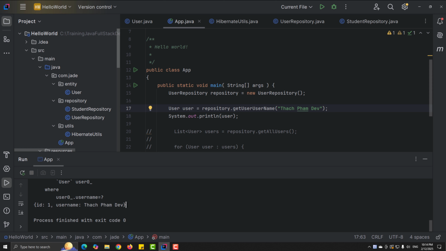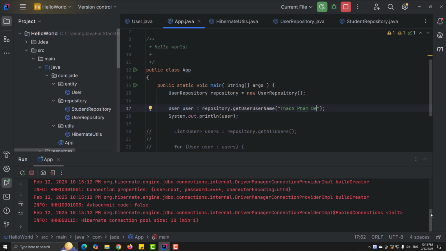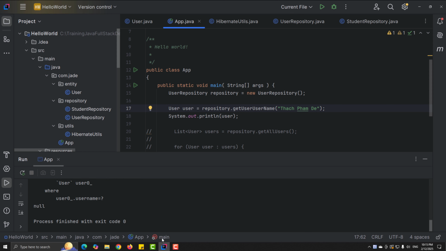Alright, and you can see we have the same result here because I put the same name for this user. Now I try to change the parameter to see what happens, whether the function can get a result. Alright, you can see we get a result null here because there is no username like this in the database.